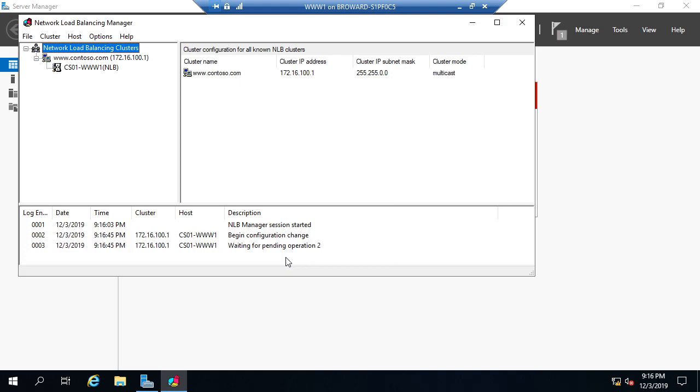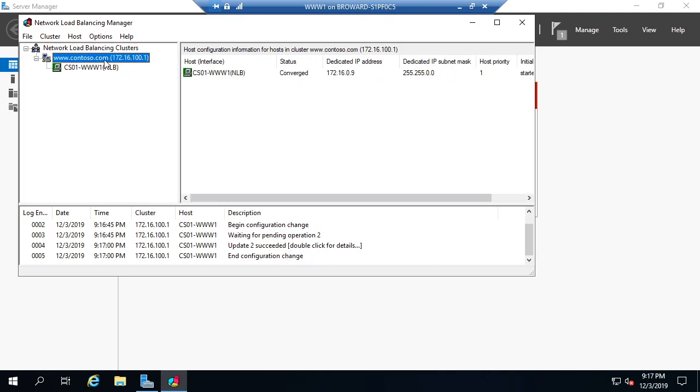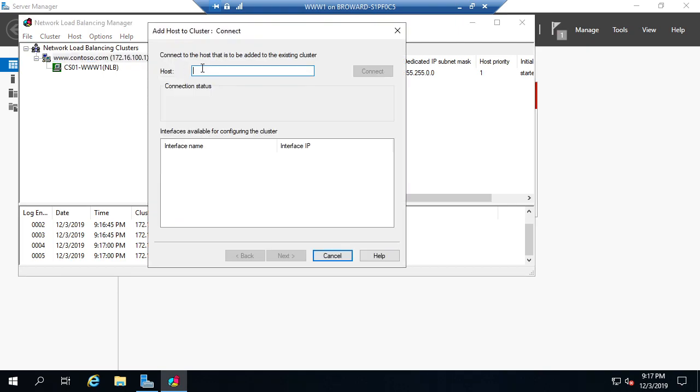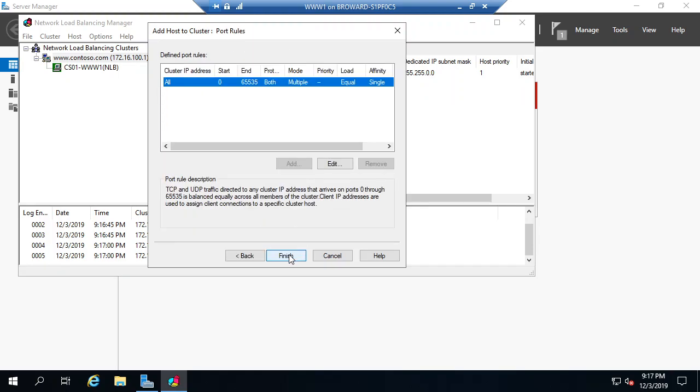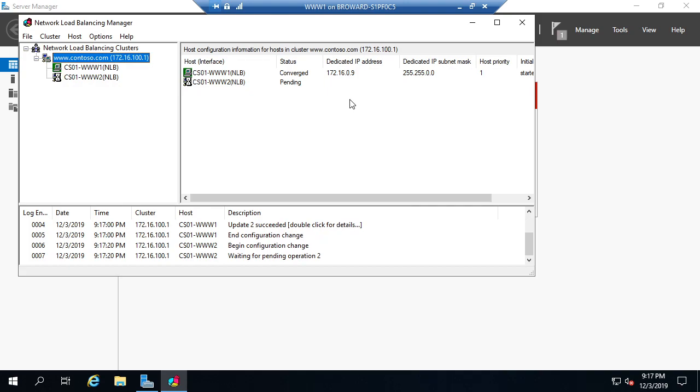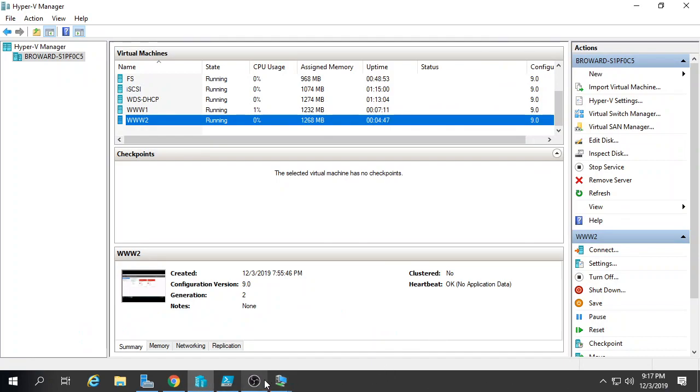Don't do anything until you see green. Just let it set. Once you see green, you're going to highlight your cluster and add a new host to the cluster. Type in the other machine. Which NIC will we use in the NLB? Choose NLB, and just walk through the wizard. Wait till it goes green. In the lab, I had you set up a web server so you could actually test it. This is one of those scenarios where it's believe me, hear me now, believe me later. Trust me, it'll work. Your cluster's set up. Okay? That's it for the test, guys. I'm going to stop the video, upload it.